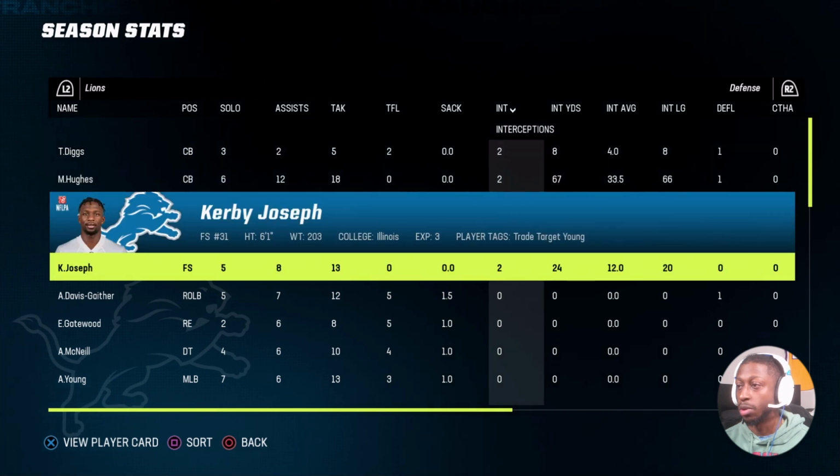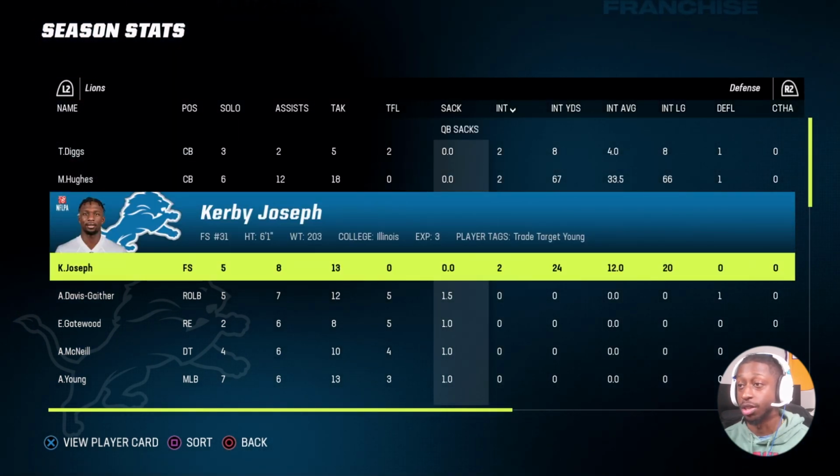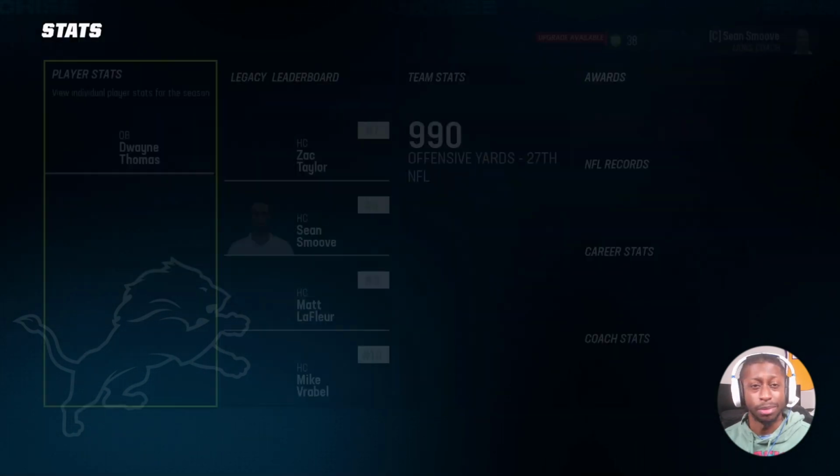INTs, the normal guys getting 2 of them. Kirby Joseph actually getting 2 interceptions, maybe showing me that he wants that starting free safety role over the rookie. But only time will tell if the rookie starts to play badly. I was very impressed with it.